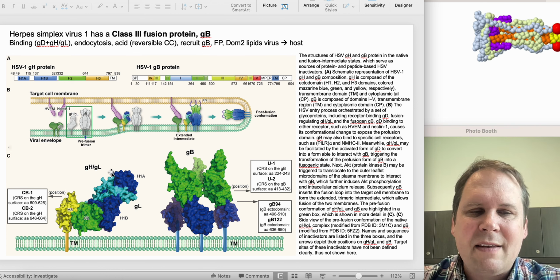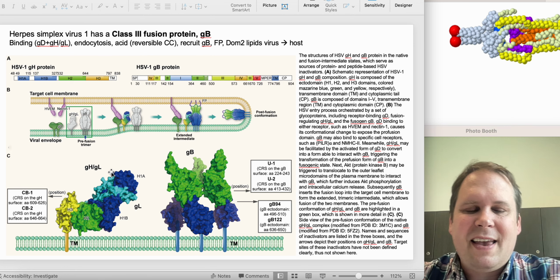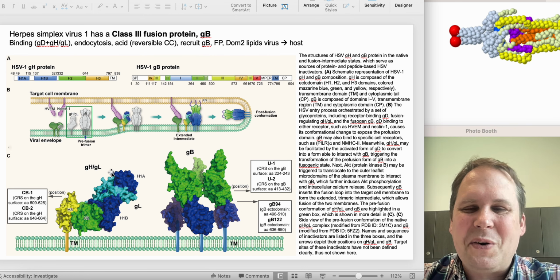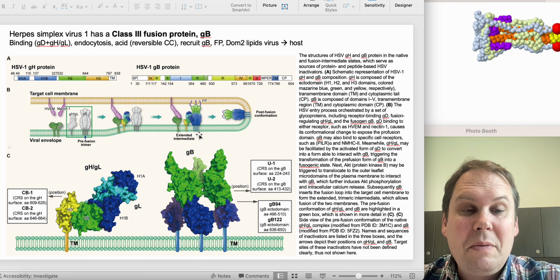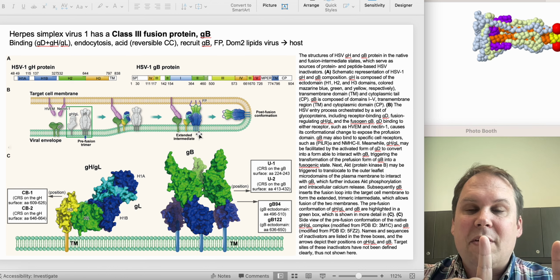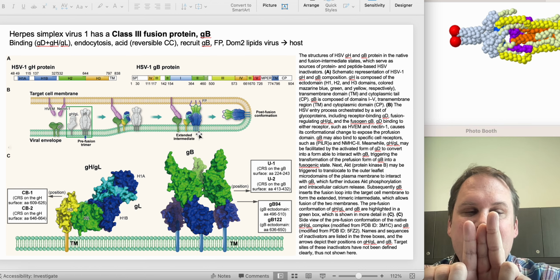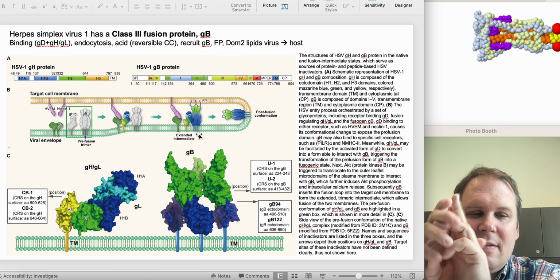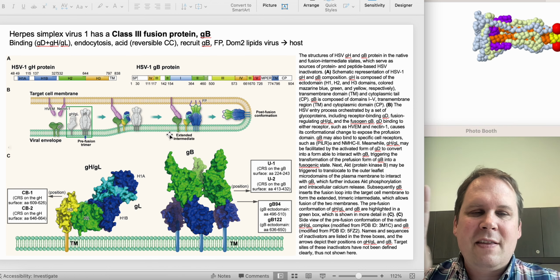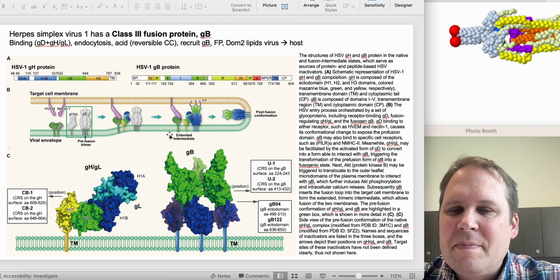It's like the middleman. It's going to sort of pass the buck, yeah. Like, okay, GD's doing its job, now GB, it's time for you to go. So it's going to recruit GB, which is floating somewhere nearby, but once we bound the receptor, then GHGL can actually bind to GB and bring it in to the correct site. So we just got these GBs floating around, and then they get, boom, brought in together, just like that.